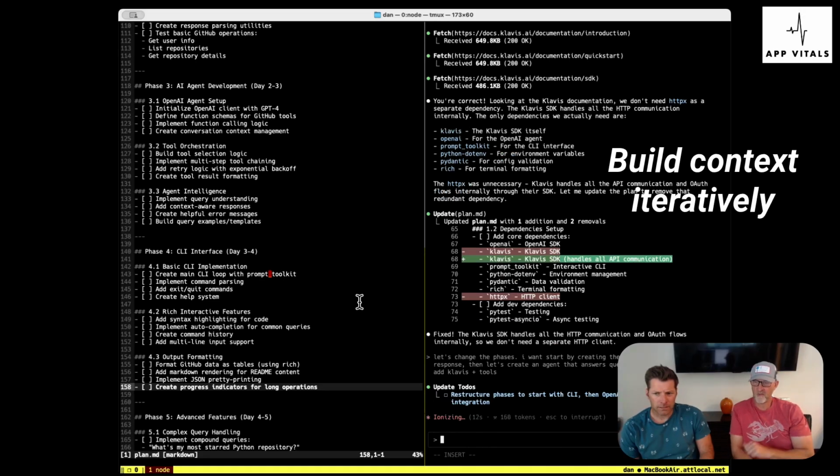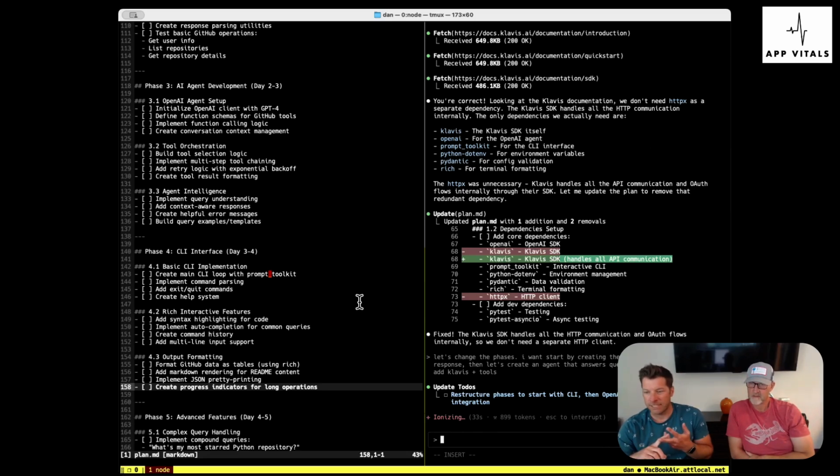Well, one cool thing that's going on right now is that we're building the context for this project within Claude. Yeah, but we're also building it within us. So by looking at this, I'm like, oh, wait, these are all the different pieces that we need to build. Claude just helped fill in a lot of the blanks. Yeah. We started with basic requirements and things like, oh, we like Prompt Toolkit. We want it to be a CLI. We want to just use OpenAI because it's easy.